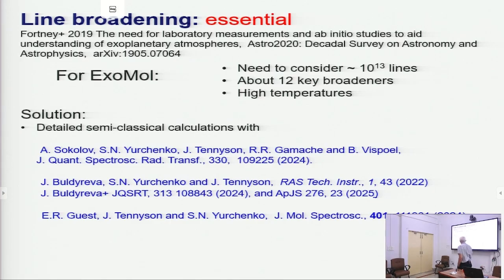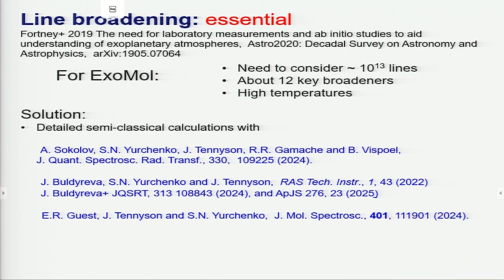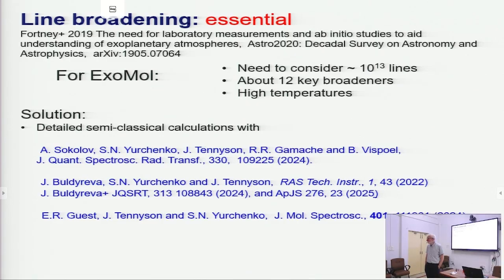So there's a real problem on how to solve this to get enough data. Essentially we explored 3 methods. Method 1, which is a published paper by my postdoc, Andrei Sokolov, looked at using high-class first principles methods, actually doing electronic structure calculations to get potentials, and then doing molecular dynamics, so that's classical dynamics, to look at the line broadening effect. And that took him 3 years to do for acetylene for 3 different broadeners.